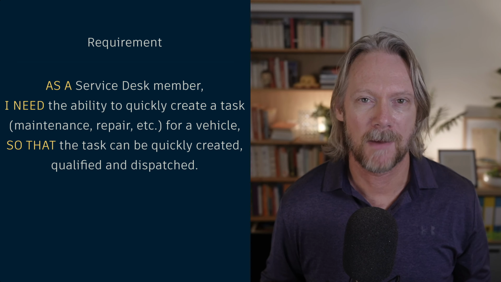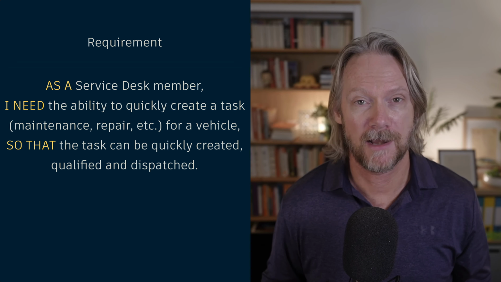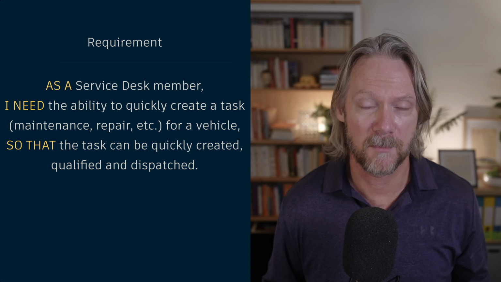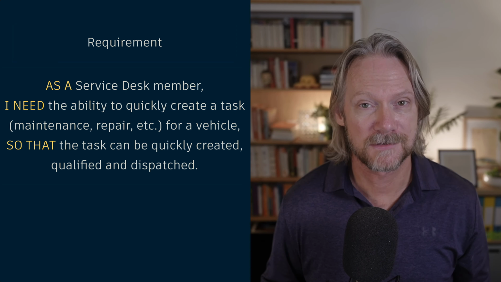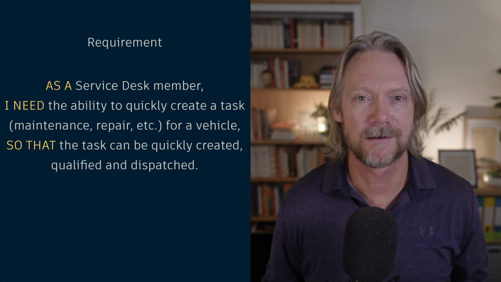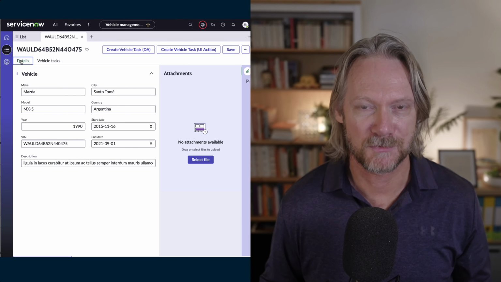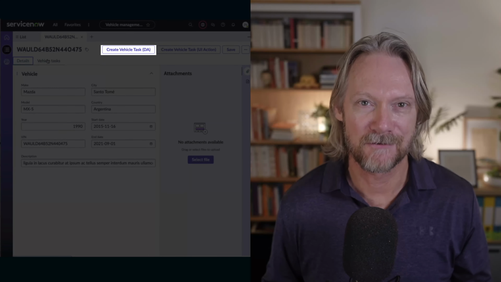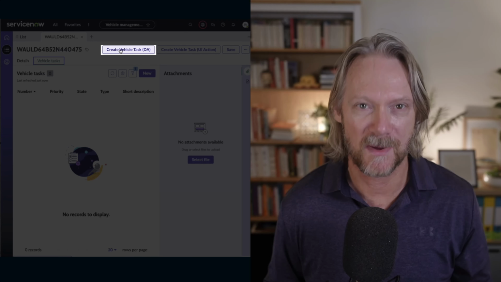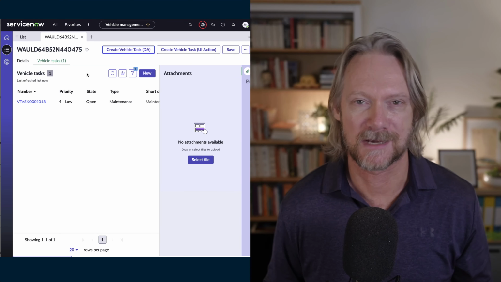The requirement that we have at the moment is as follows. As a service desk member, I need the ability to quickly create a task for maintenance or for repair, etc. for a vehicle so that the task can be quickly created, qualified, and dispatched. In plain English, we just want to add a button to the vehicle form in my vehicle management workspace to create a vehicle task record.